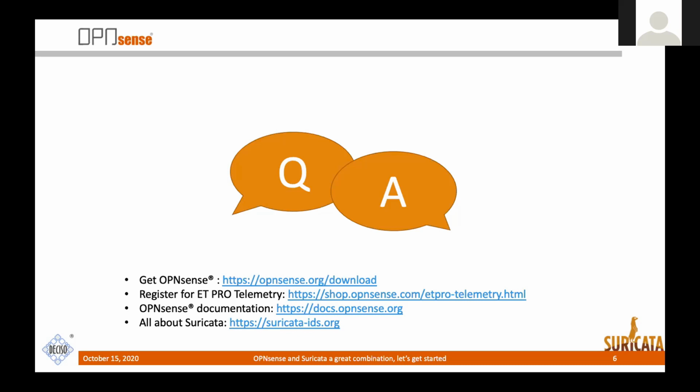But for us, Elasticsearch Kibana is too large for most of the installations, so we don't offer it ourselves. But you can easily ship EVE logs using syslog, and then you can pass them over there. But it's not something we support.